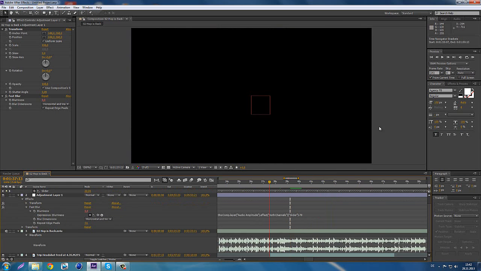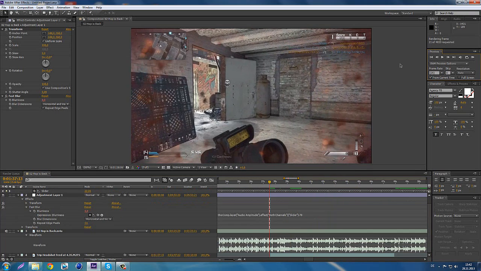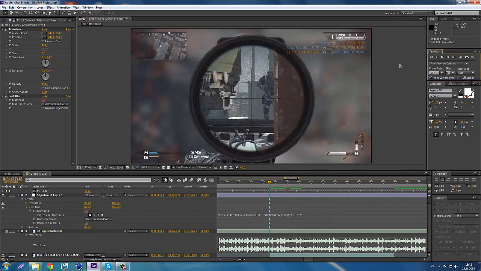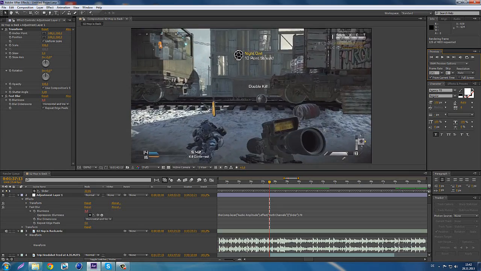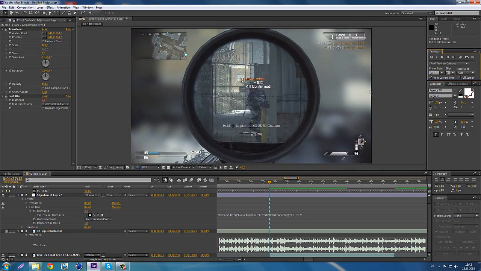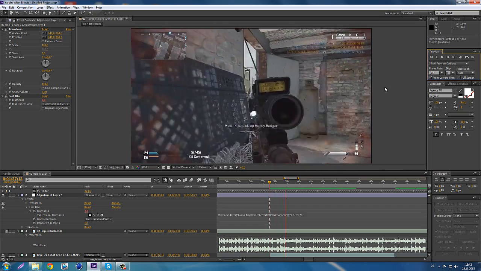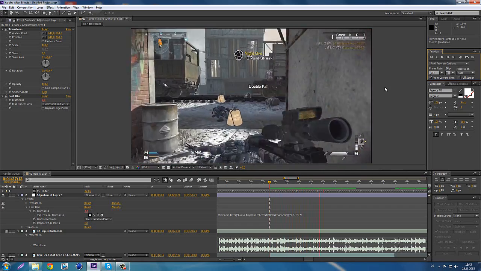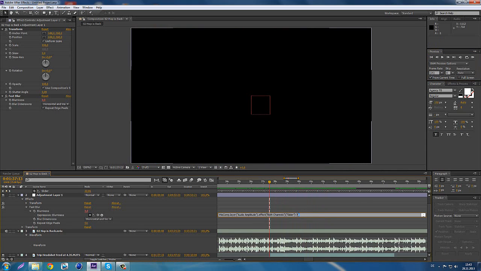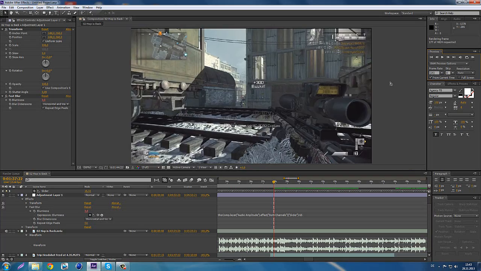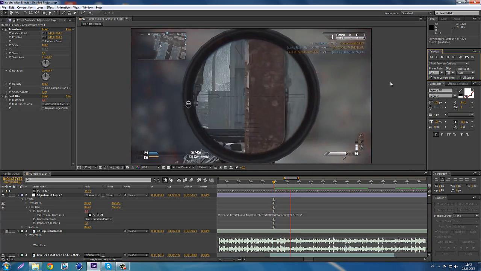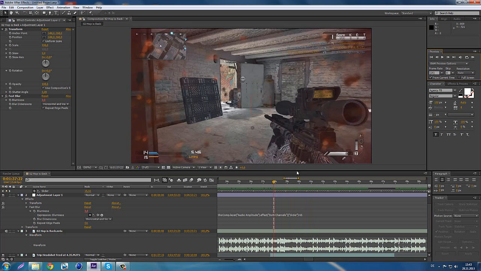Just preview that real quick so you can see what it looks like. It's not perfect, but it's really easy to do. You just need this adjustment layer and it'll work for the whole rest of the project, so it's definitely faster than doing it by hand. So let's just see how this looks. We could also just put this to 65, and this should give a more visible blur. But we're not done yet.